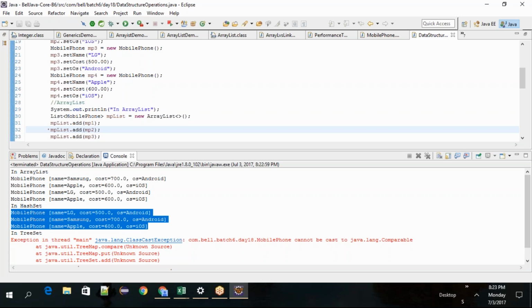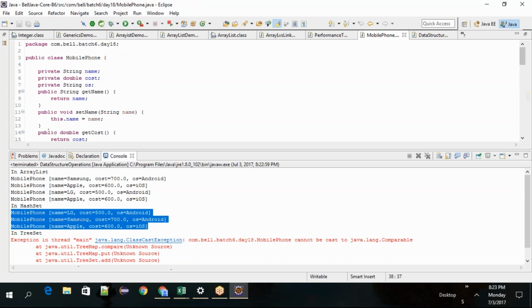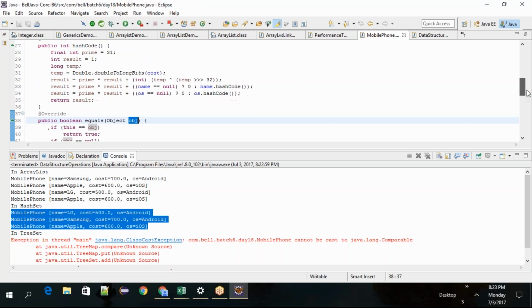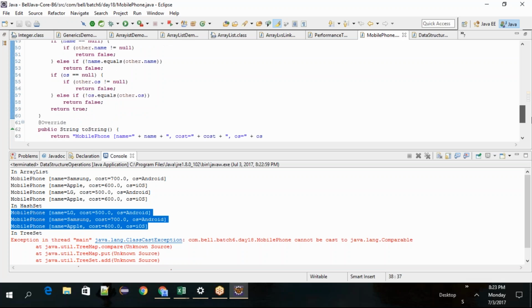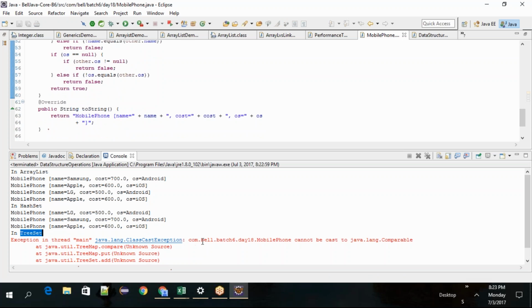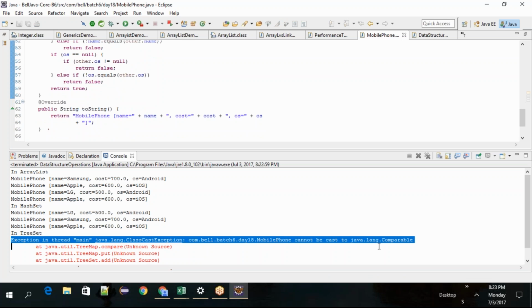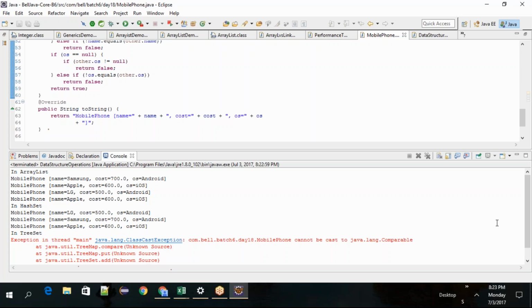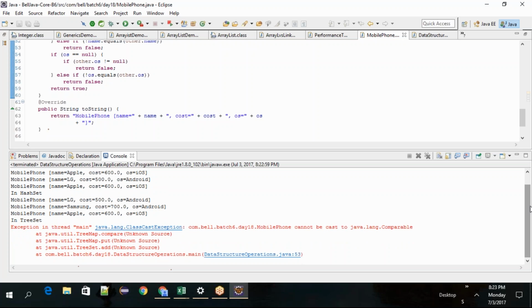But HashSet removed the duplicates because we overrode the equals method and hashCode method. But TreeSet failed because it is saying ClassCastException, MobilePhone cannot be cast to java.lang.Comparable. So basically it is giving an error.